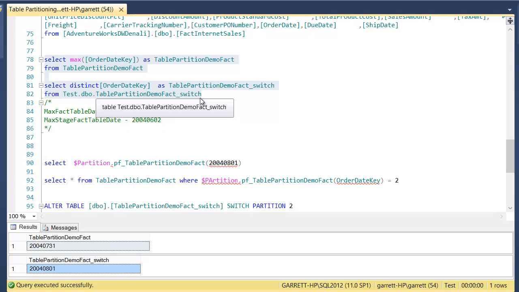So I will have more in-depth videos on how to handle fact table data, because in terms of performance and maintainability of a data warehouse, it's critical to understand. But for right now, for introducing the switching and partitioning of a fact table, this should suffice at this point.